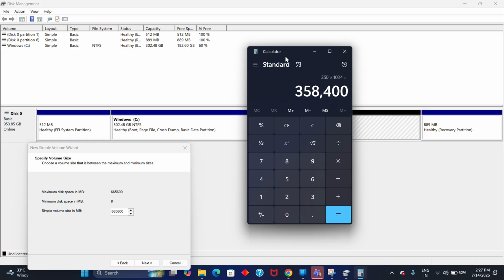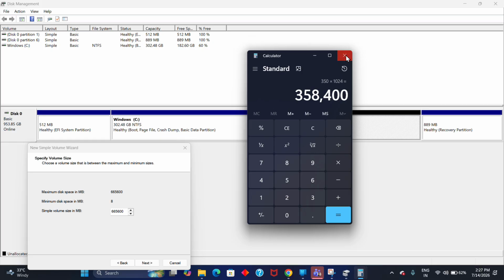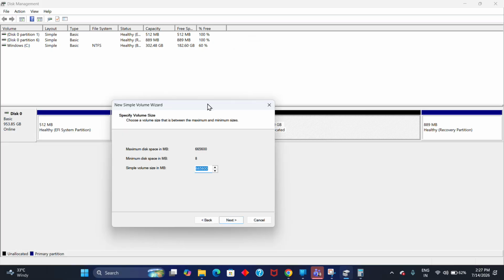Just write it carefully, don't make any mistake at this stage. Look carefully at the simple volume size in MB. Here press backspace and write whatever we calculated, 358,400. If I press it, it will become 350 GB.